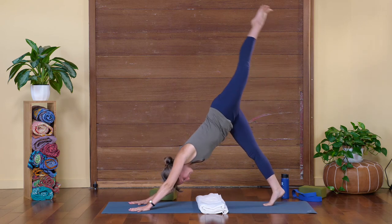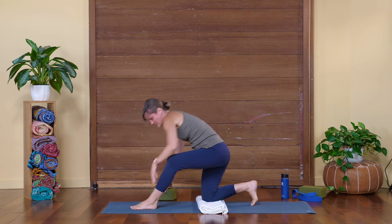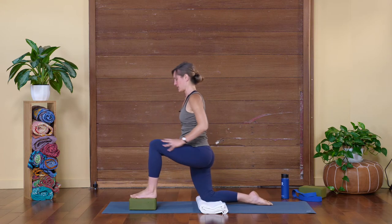Inhale, left leg reaches for the ceiling, three-legged dog. Exhale, step your left foot forward, right knee to the blanket, front foot on the block, or whatever book or lift you're giving yourself here.